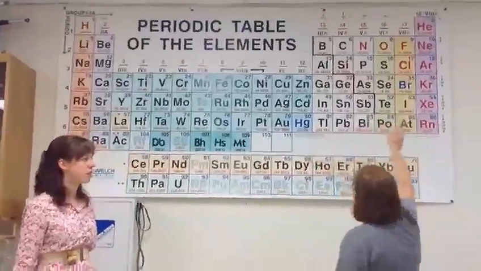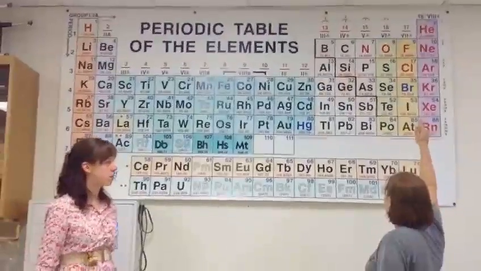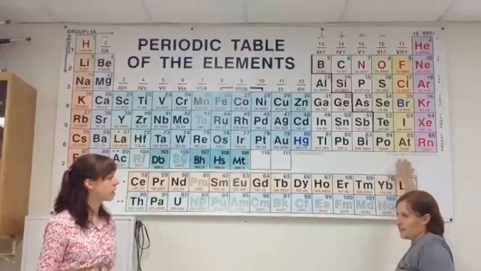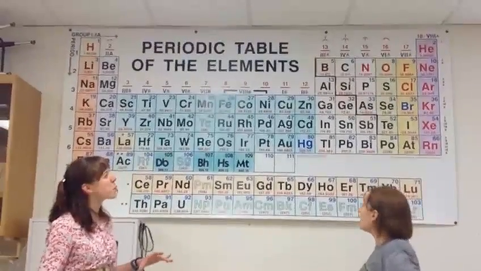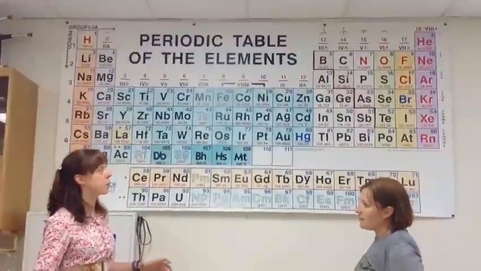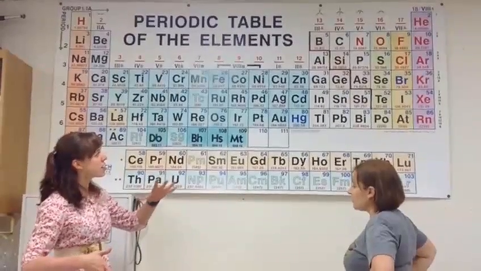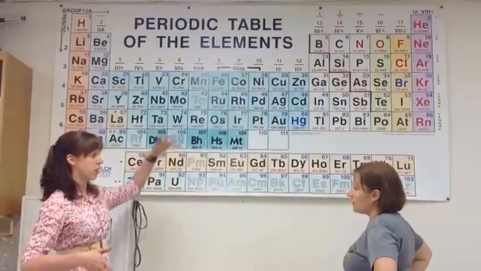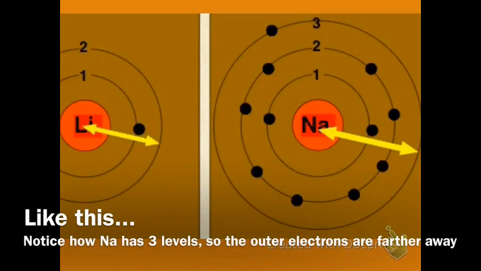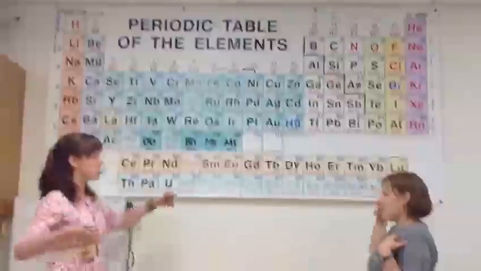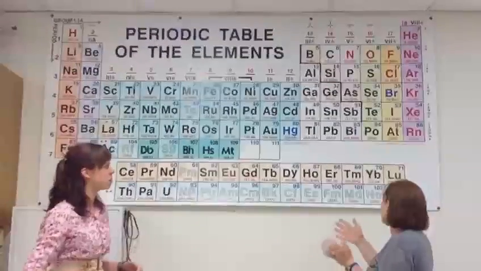So that makes sense why that would get higher going across, but that makes no sense about going down the group, because look, there's 9 protons on fluorine and 85 down here. Well, part of that is because we haven't really talked in detail about the structure of the atom. We talked about the electrons are outside the nucleus, but not more than that. What it is as we add more electrons, we also add more levels of electrons that keep stacking. So the electrons are further away? So it's a lot harder to, so it's like having 2 magnets that get too far apart. Okay, so you can't pull them in.